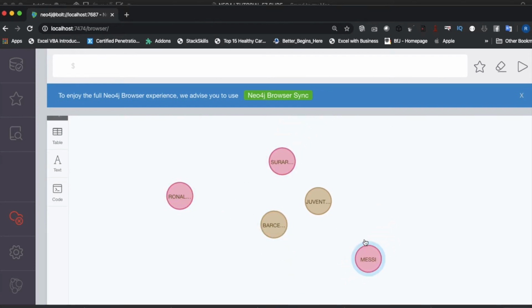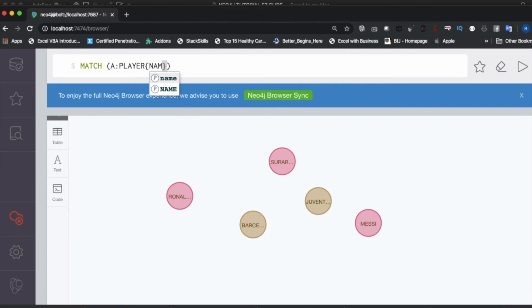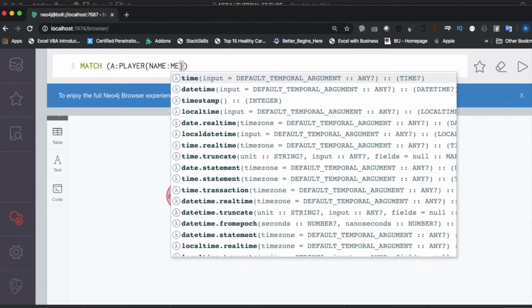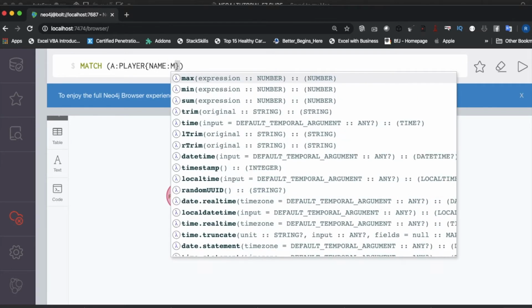Now we need to establish the relationship. So match a player, name Messi.